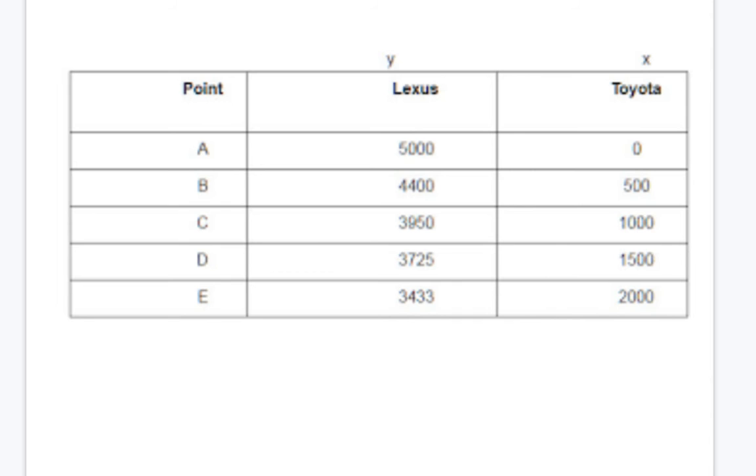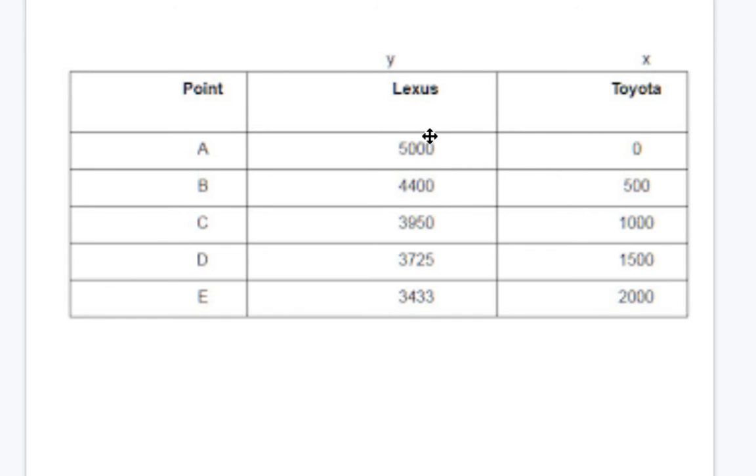So to leave you with this section for review, I'm going to have you work on a small assignment, and it's going to talk about opportunity costs and also the production possibilities curve, or the PPC or PPF. In this, what we're going to look at is the car manufacturers Toyota and Lexus. You're going to create a chart, and it's going to show you how it works.